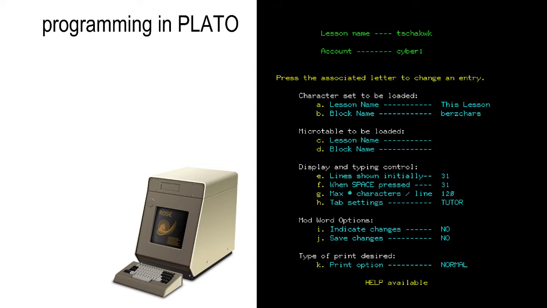Finally, you have editing constants here. You can set how many lines you want to show in the editor at any one given time. Space is a special case. It essentially allows you to have a default view which only shows a handful of lines at a time. Then you can hit space to act as a toggle to expand and see more lines. I really don't care. I want to see as many lines as I possibly can. You can realistically have up to 31 lines visible on screen, so that's what I put.